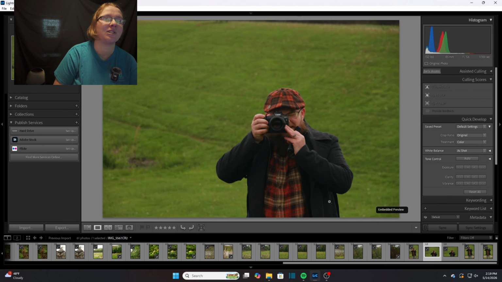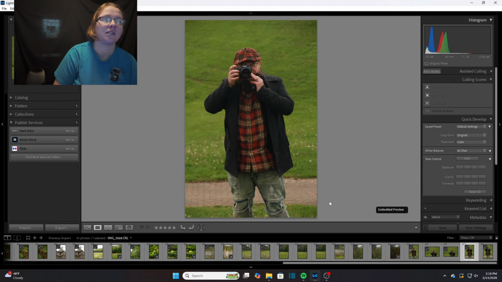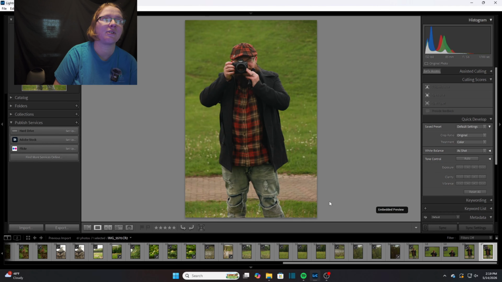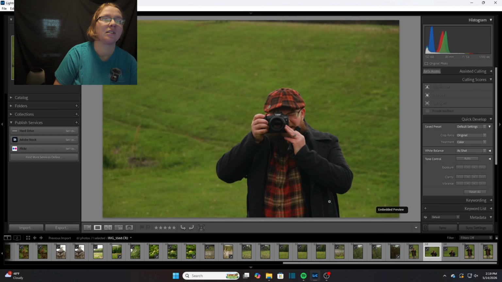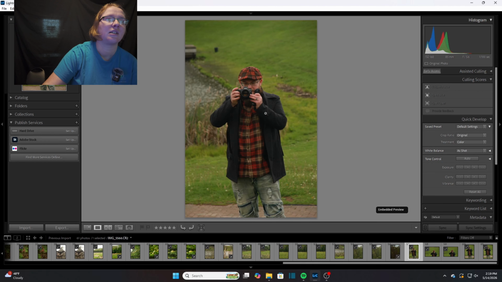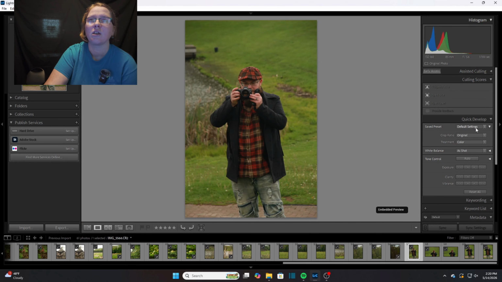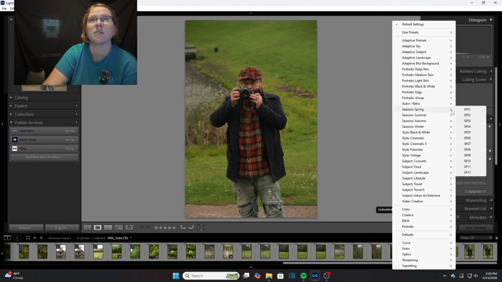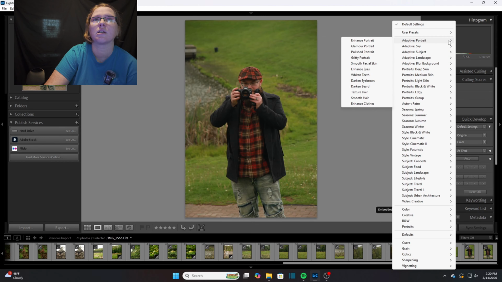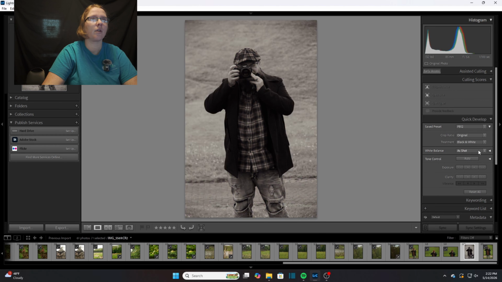Okay. He's not in focus on that one. Ugh. Wasn't focused on his face. The focus. Where is the focus at? Can't even tell. Maybe it was because he was too far away from me. But we can mess around with black and whites and stuff like that. We'll save that one.